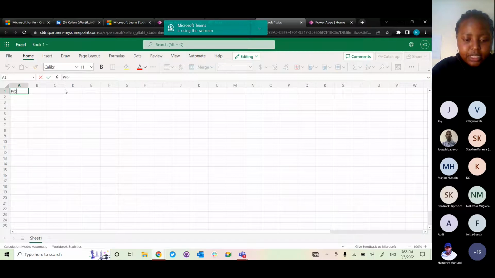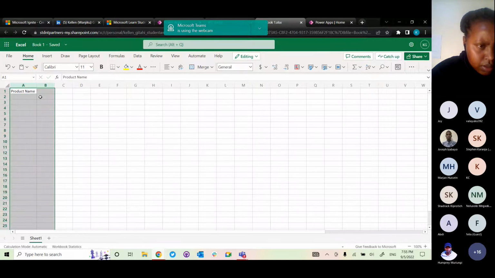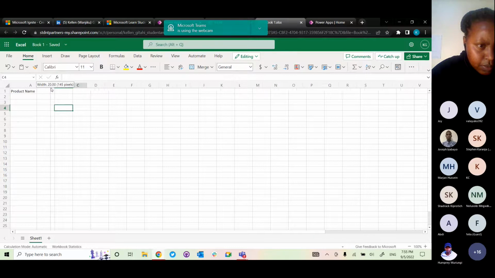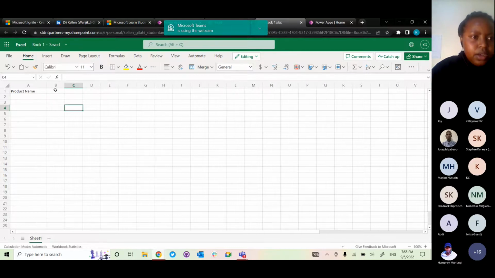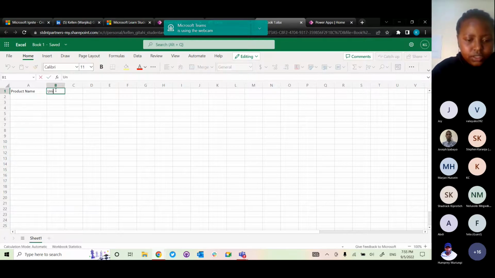First, I'll need a product name, or whatever will be coming in. Product name. Next, what else can we have? A unique code.